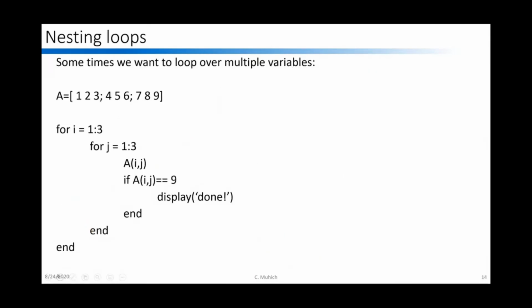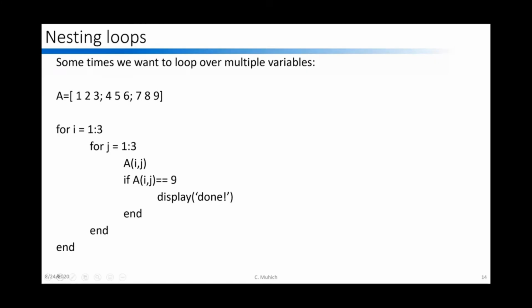So now that we've covered the basics of loops, I want to talk about nesting. Nesting is what happens when we want to loop over multiple variables. I can do this with for loops or while loops, combinations of for loops and while loops, and in conjunction with if statements. And these three things are what makes coding so powerful.